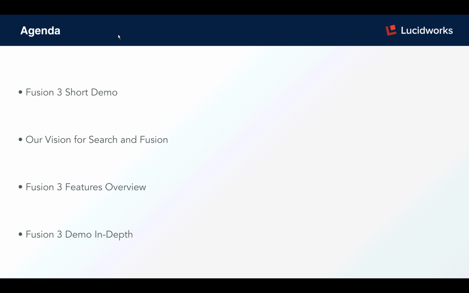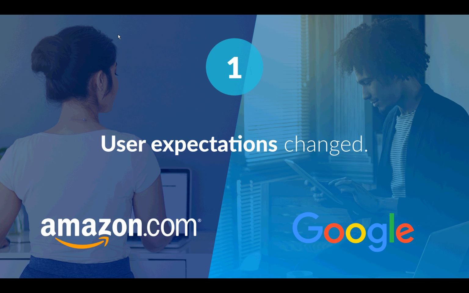In terms of vision around search, I think one of the things that we just see repeatedly throughout a lot of customers and organizations is that search tends to be broken in a lot of places, especially behind the enterprise. And I think there's a lot of reasons for that. But probably the main three, and the starting off, is really that, number one, users' expectations have changed around search. It's no longer good enough to be in your enterprise and put up a search box, point it at a bunch of content and say, hey, here's your little keyword box and here's your 10 blue links.